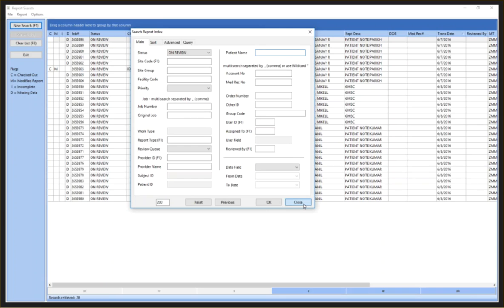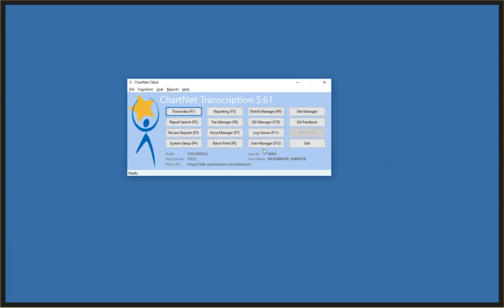Okay. Hang in there, everyone. We're actually rounding the corner to the finish line. And so I do want to go ahead and touch on management and reports. Again, the key to this is management. You've got to know what's going on with your reports, with your voice files, with your employees at any given time. This gives you that complete control.